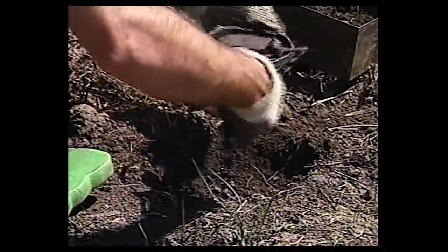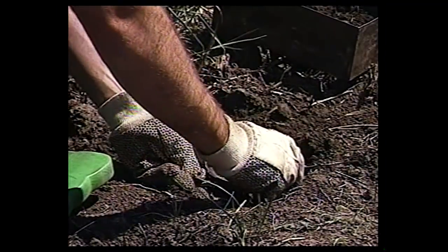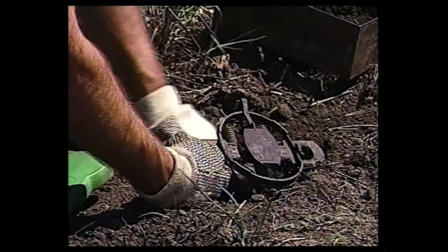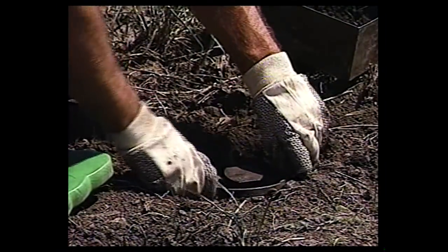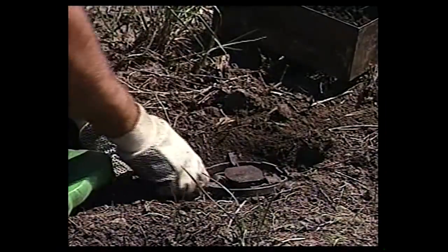Now I'm going to turn my trap around. I want the swivel pointing away from me, or this way towards me if I'm sitting here. And I'm going to swing that trap around and in position. Okay, I don't want the trap to be too deep, so I notice my trap bed may need a little dirt under it. I can go right here. Remember, try to keep the bottom of that bed as flat as possible. That'll give you the best bed that you can get. Okay, the trap stakes at 6 o'clock supporting the loose jaw.